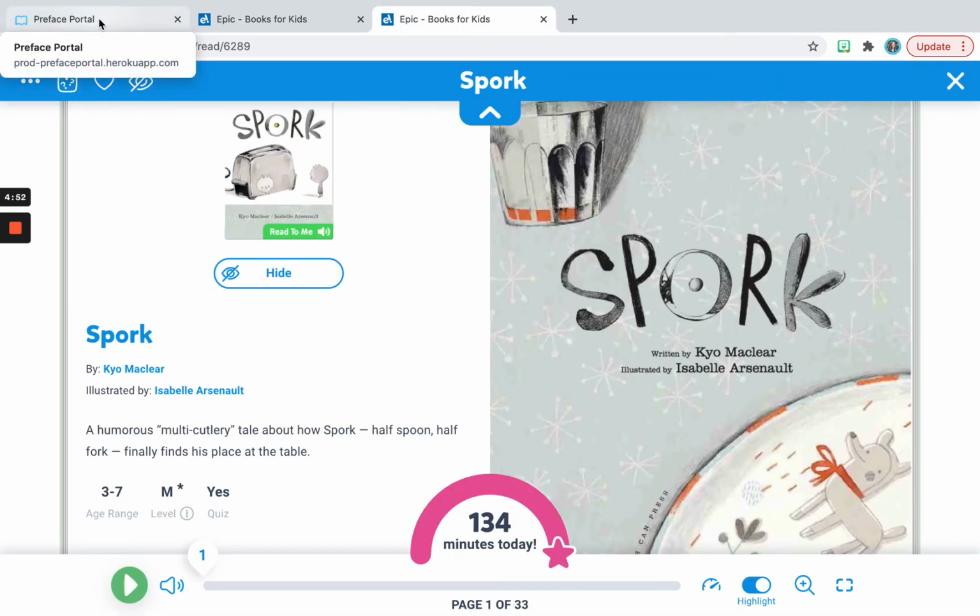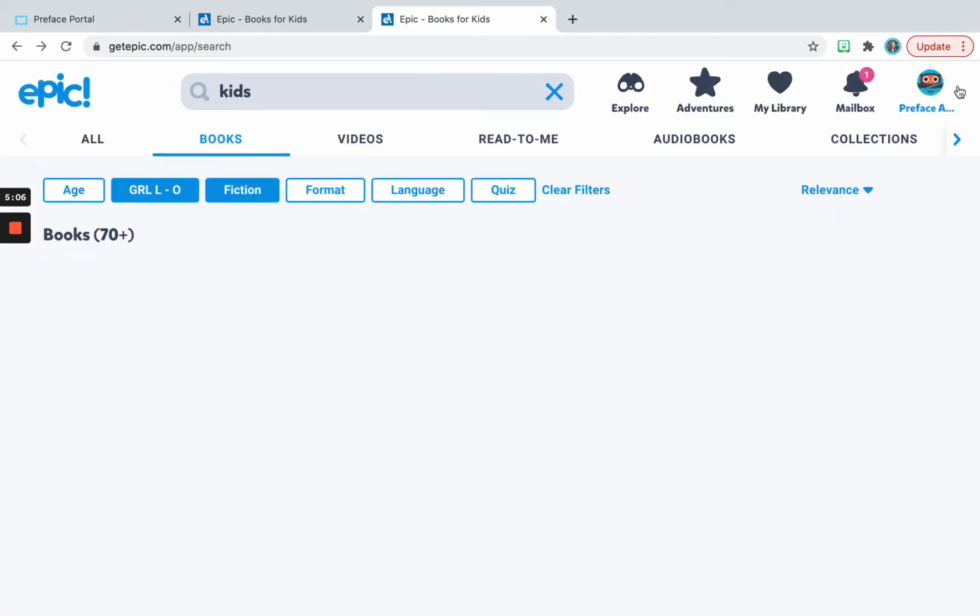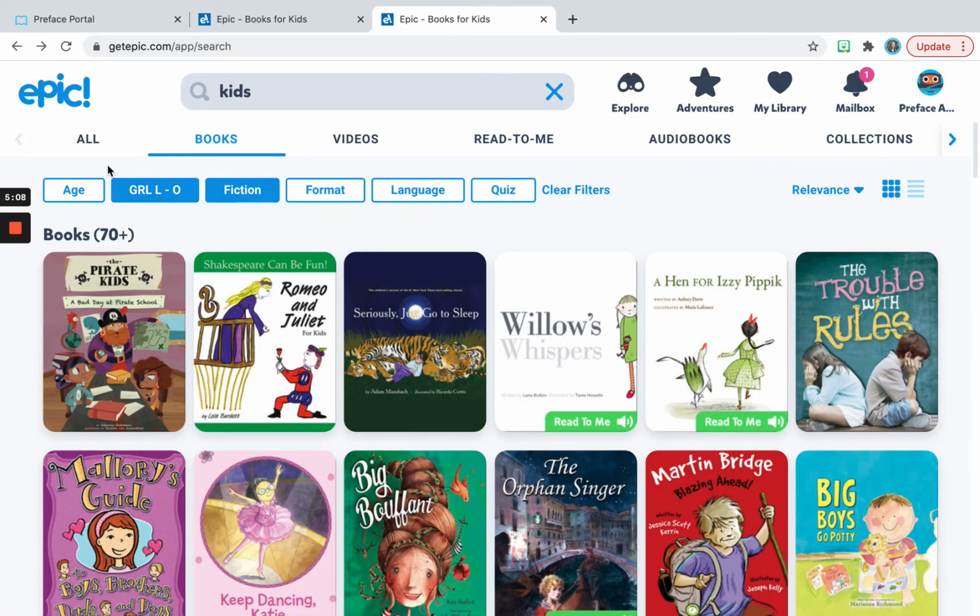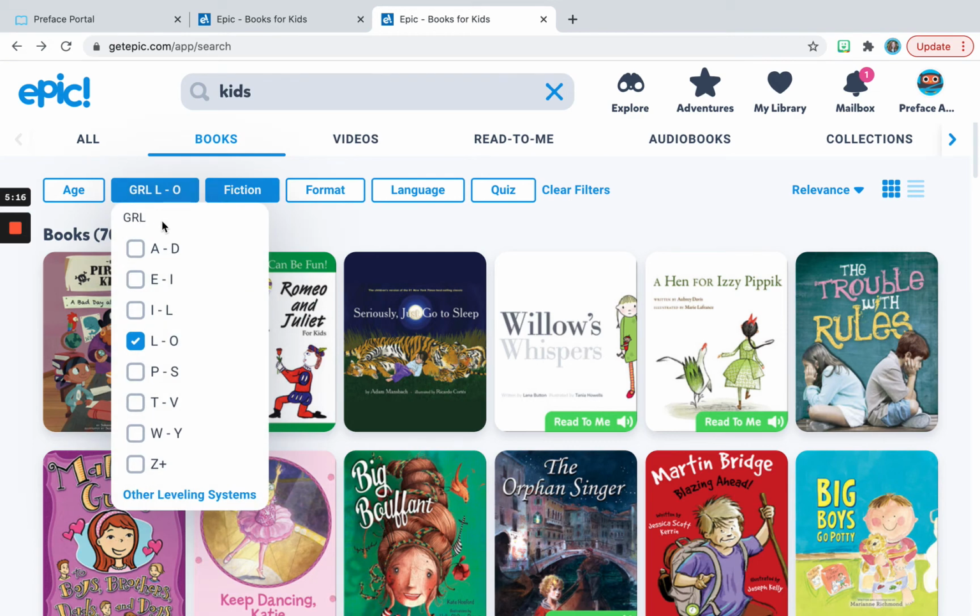And we need to find the reading level, which is always down here, just about always down here in the left-hand corner. This will populate according to something that you choose here. Once you've searched for a book, you can choose to filter by reading level.